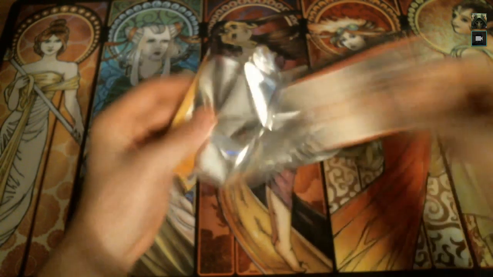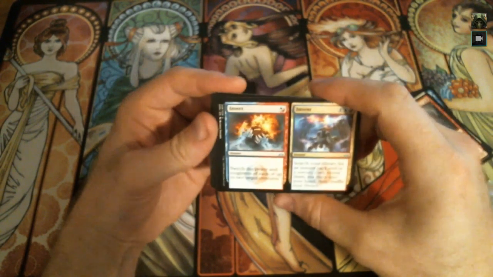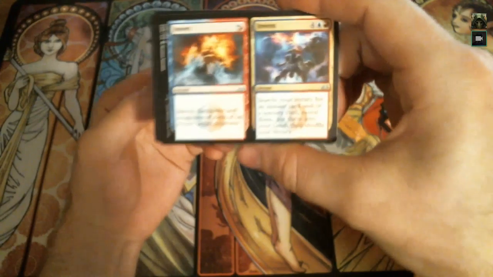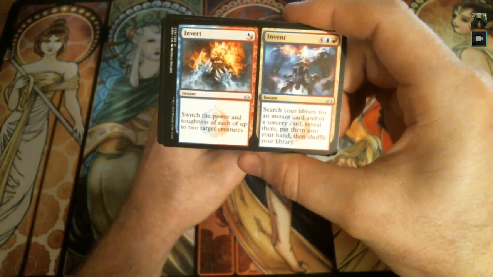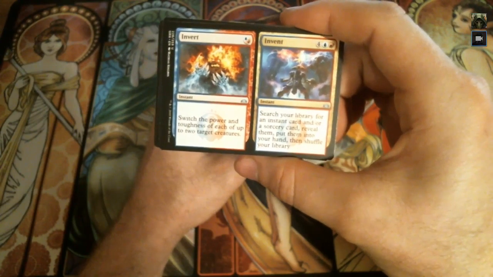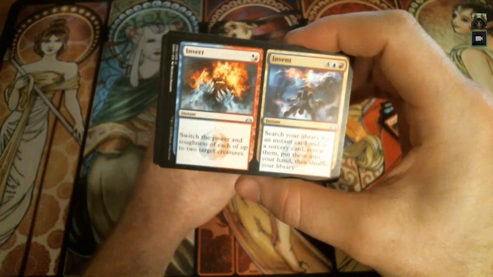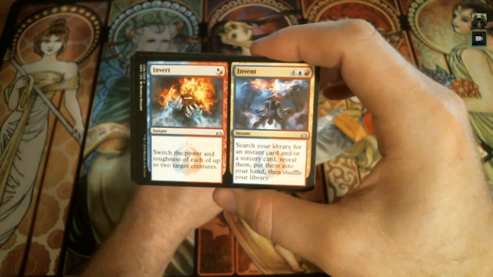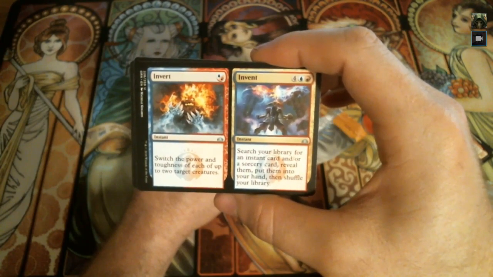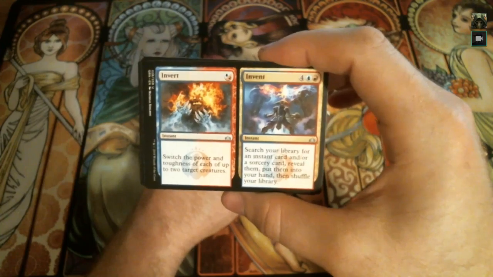All right. Next set. Oh, hey. This is actually, for an uncommon, a really solid split card. Invert and Invent. Invert is an instant: switch the power and toughness of each of up to two creatures. But I think Invent is the real trick here. For four blue-red, search your library for an instant and a sorcery card, reveal them, put them into your hand, then shuffle your library.